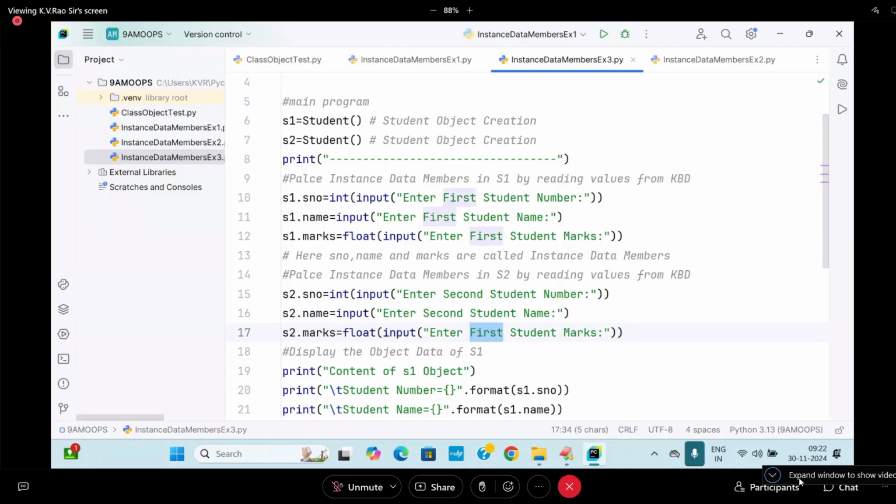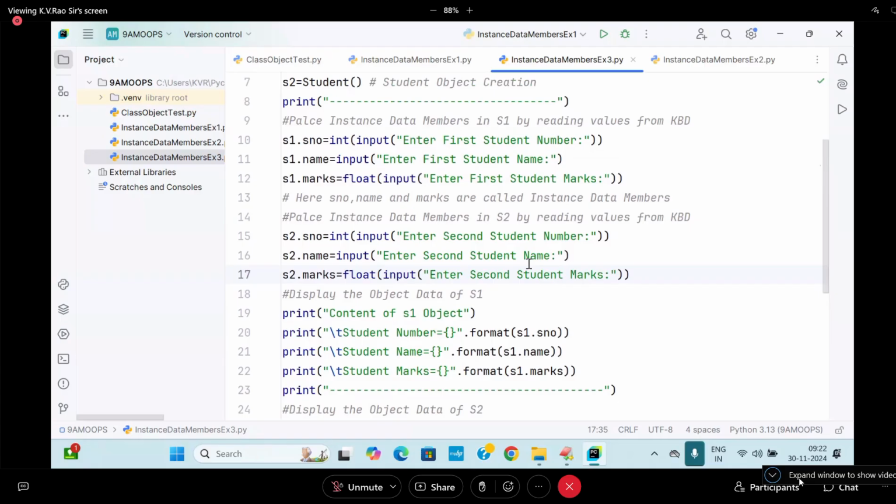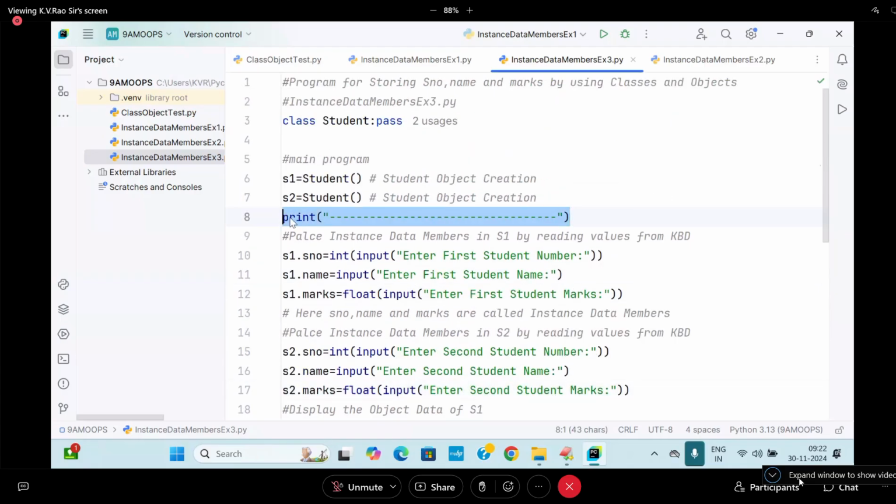Got it. Done. Now I'm printing as usual. First student data, second student data, we are reading it and getting this type of answer.